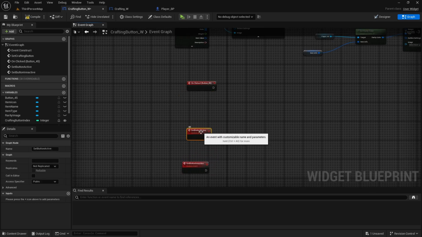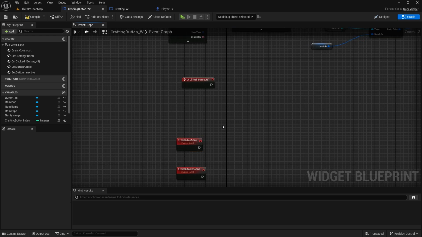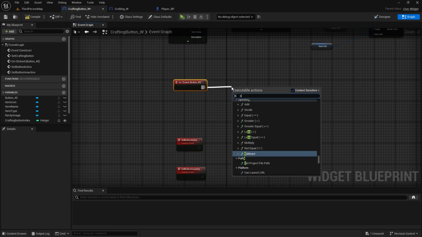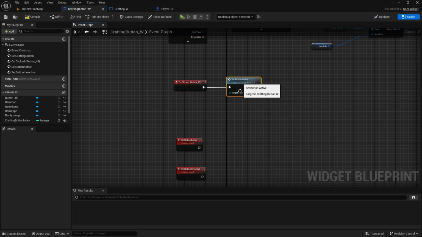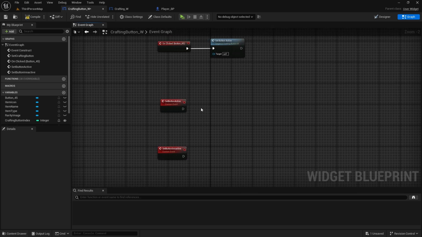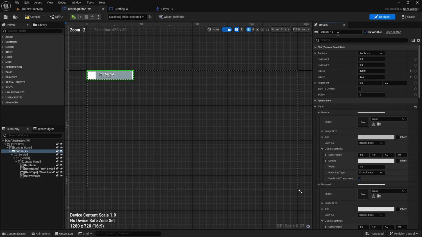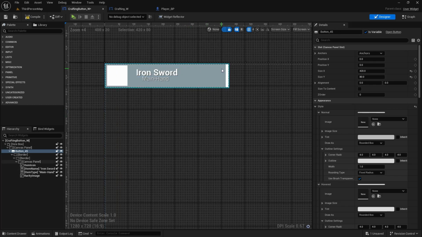All right, and we're going to call set button active when we click on it. So set button active. And what it's going to do is, on here we'll change the color of this whole thing.